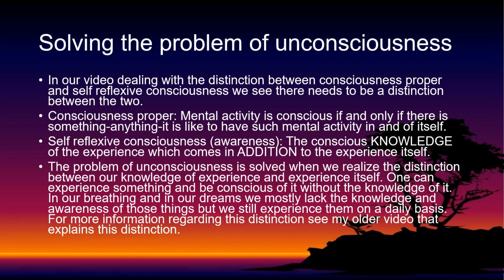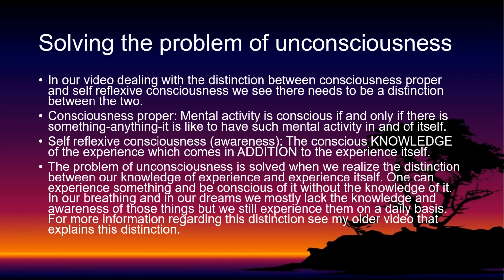And so the problem of unconsciousness is solved when we realize this important distinction between our knowledge of experience and experience itself. One can experience something and be conscious of it without the knowledge of this experience. In our breathing and in our dreams, we mostly lack the knowledge and awareness of these things, but we still experience them on a daily basis, even if we're not totally aware of them. So, for more information regarding this distinction, see my older video, but basically, we can solve the problem of unconsciousness when we make this distinction. Everything that exists in reality is consciousness proper, but not everything that exists is self-reflexive consciousness. So I think once we understand this distinction, we could solve this problem.